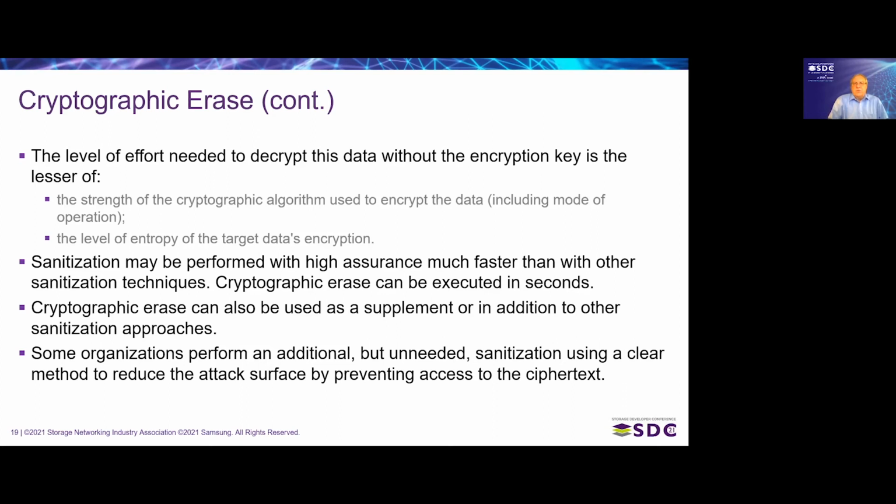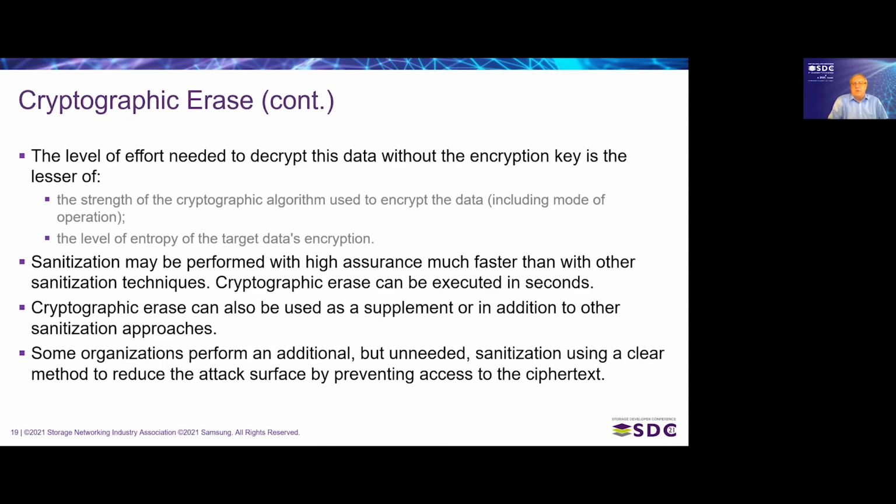And I guess this final point is important to make: there's a belief in some sectors that after doing a cryptographic erase, one must do a clear, and that is absolutely not required. But that said, it is one way to attempt to do verification, because it's hard to verify something as random if it's random. And ciphertext by its very nature is random, so it's very hard to verify that the cryptographic erase worked if you're trying to do a verification process. So this is a way of doing that.